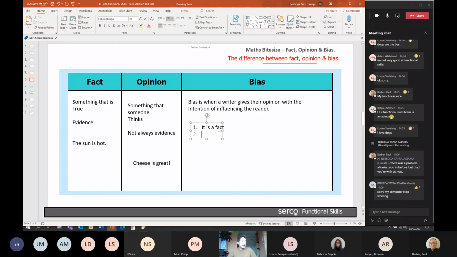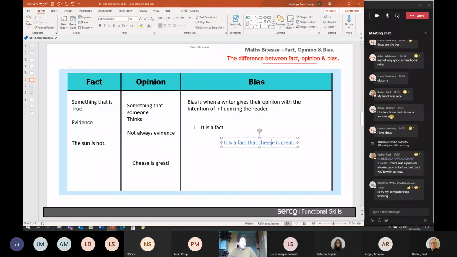The first one is this. Quite often you see things that say it's a fact. So if I use my example of the cheese, I might say to you, it's a fact that cheese is great. I've written it's a fact, but it's not a fact.